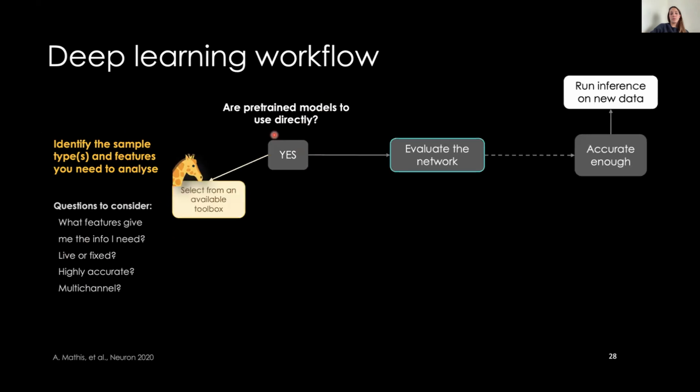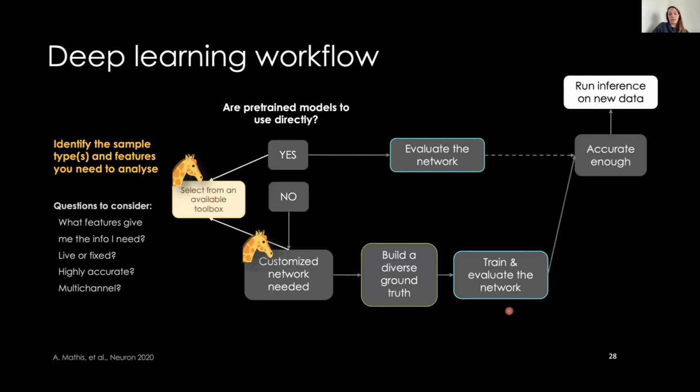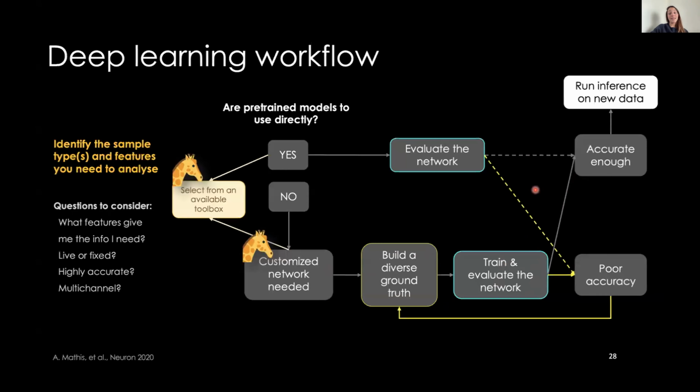And usually what we would do is, okay, is there a model for it? If there is, we can use the BioImage Model Zoo, for example. We need to assess the network, and if it is accurate enough with our data, we just run the inference. If there is not, we need to customize the network, right? We need to train it. We need to build the ground truth. We need to evaluate again. And if it is accurate enough, good. But many times it might not be. So then, is it because we need more training data? Is it because we are not properly evaluating the model, or is it because the objective was not correctly defined? These are the three very important points that we need to look at.